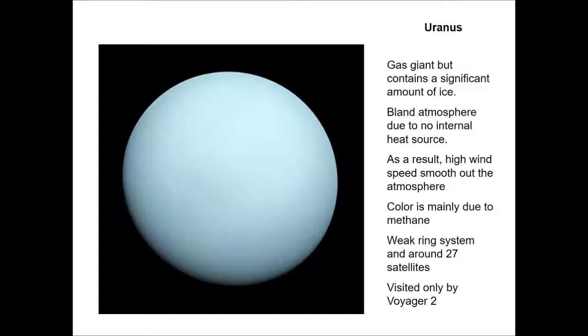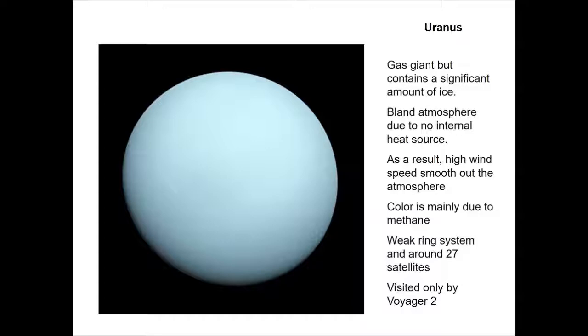So we don't really have a lot of information about what's going on in there. We visited it once, way back, this would have been like the late 80s by the time Voyager got out here. But yeah, we don't really know. It's possible that underneath that atmosphere is probably an ocean. Could be water, could be methane, could be other things. We think there could be significant ice chunks that float either in the atmosphere or in the ocean. We don't know. We really don't know, and we'd love to know. It's just not high on the priority list of things to study in the solar system. So we won't really know.